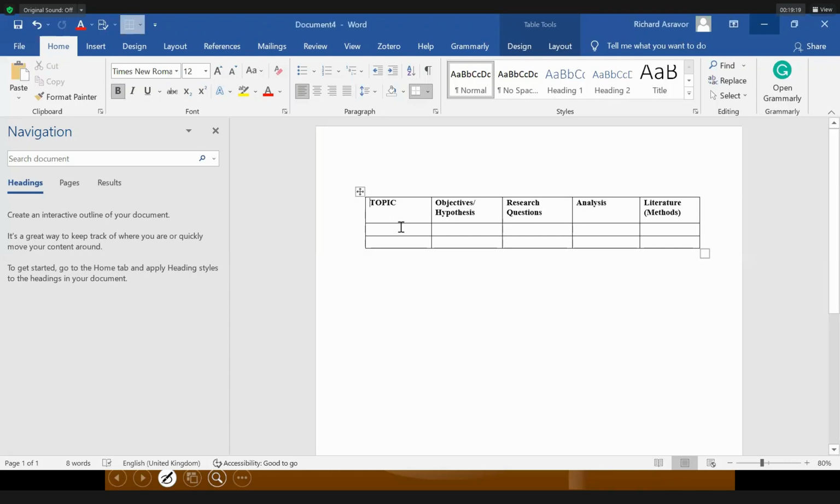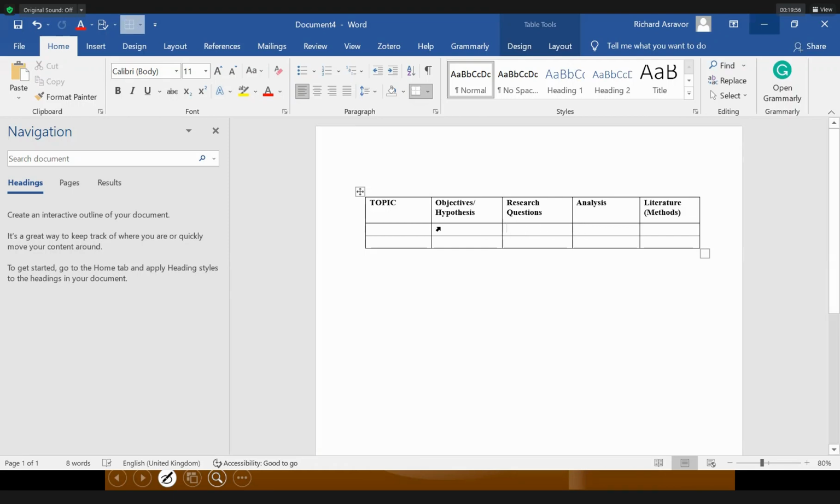You have your topic. What is your objective one? Right, so you write your objective one. What is the research question? How are you going to analyze objective one? That is the analysis question. If I don't know how I'm going to analyze it, what does the literature say when it comes to analyzing something in objective one? Then you are able to tell yourself, okay, objective one, I'll use this method. Please, if I'm moving too fast or if you don't understand, just show by hand and then I'll call you.